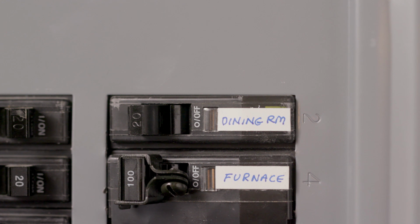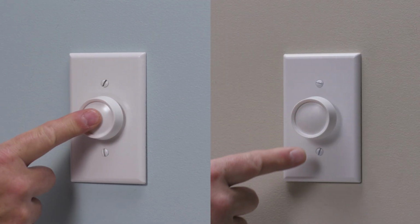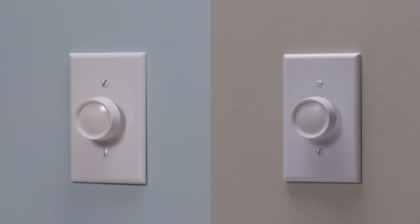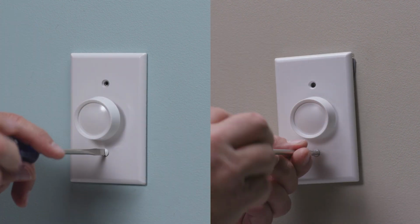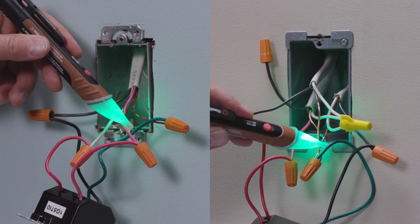Be sure to turn off the power for your existing device at the circuit breaker. Flip the switch of your existing devices multiple times to confirm the power is off from both locations. Unscrew the existing wall plates and use your voltage tester to be sure everything is safe and there's no power.